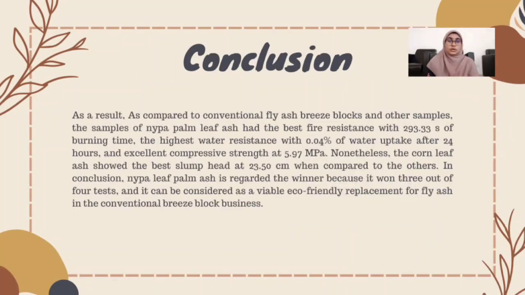Lastly, we proceed to the conclusion. As a result, compared to conventional fly ash breeze blocks and other samples, the samples of Nipah palm leaf ash have the best fire resistance with 293.33 seconds of burning time, the highest water resistance with 0.04% of water uptake after 24 hours, and an excellent compressive strength at 5.97 megapascal. Nonetheless, the corn leaf ash showed the best slump head at 23.50 cm when compared to the others.